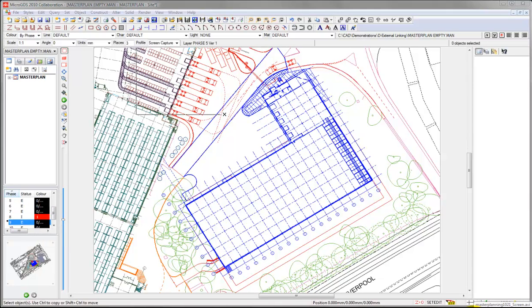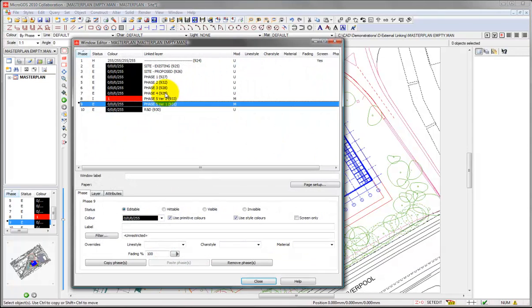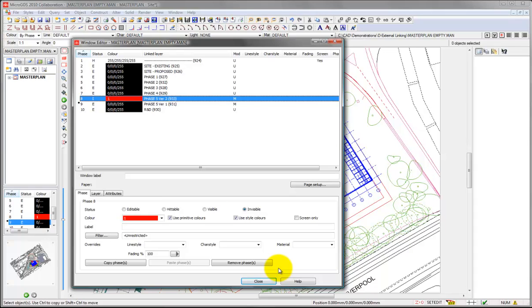Our alternative technique, where we actually substitute the later data for the data that's already in the file, is quite simple to achieve. In fact, there are several different ways of achieving it. One will be to overwrite the original file, but that's probably not a good idea. You probably still want to preserve the original drawing file. What we'll do first of all is remove the new phase that we created, so that we know we're not fooling you with just looking at the data again. And we've now got our version 1 data there.